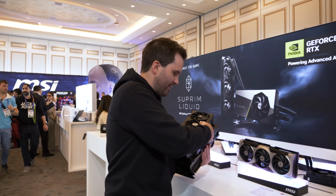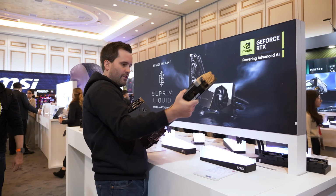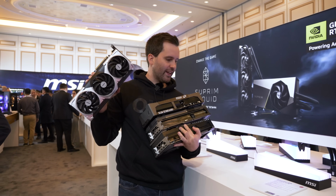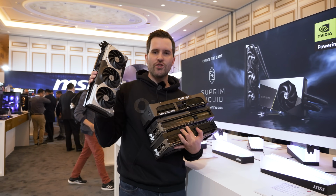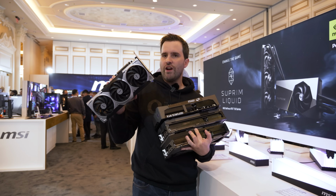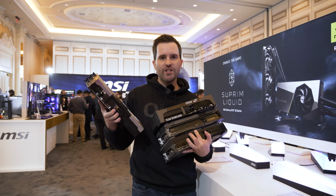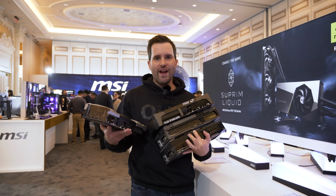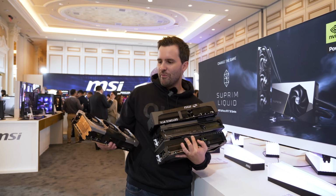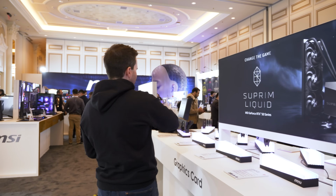And as we go further down in my little collection that I'm building here, we have got the Ventus OC model. So hopefully I don't drop all these other cards, but basically this is your classic Ventus OC card. So hopefully MSI will be selling this for the $2,000 MSRP, plastic shroud on the front. It still feels pretty metal on the back to me, reduced cooling capacity. It's meant to be an entry-level GPU that you'll be able to get for $2,000. It sounds ridiculous to say an entry-level card is $2,000, but here we are, entry-level model for $2,000. So let's now go have a look at the Supreme Liquid OC model.